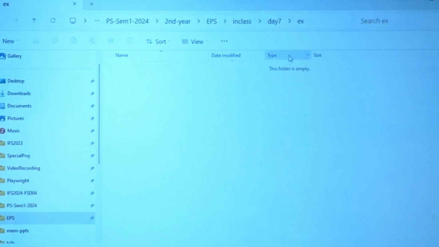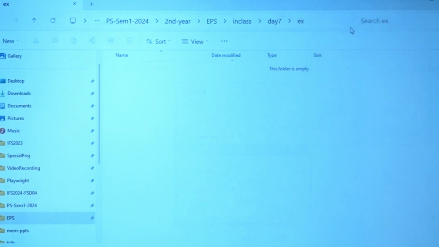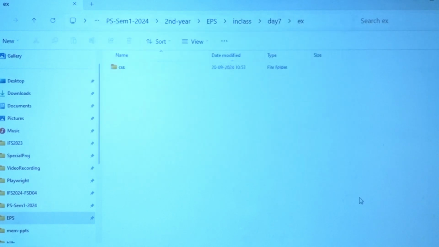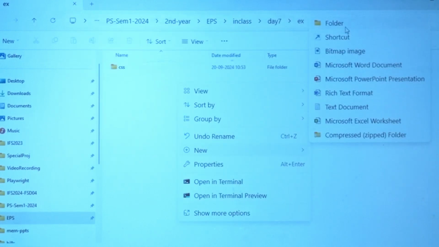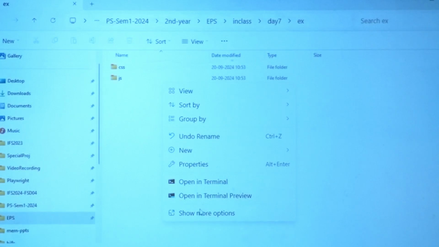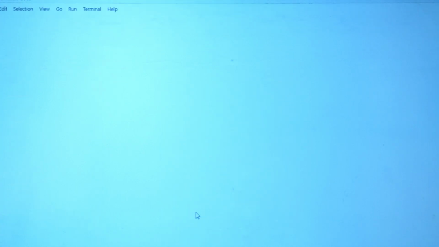In this exercise folder, I'll have my CSS folder, where my CSS will be there. In the same exercise folder, I'll have a new folder, JS. Now I'll open this. Look at it carefully. Show more options, open with code. This is how it has to be done.